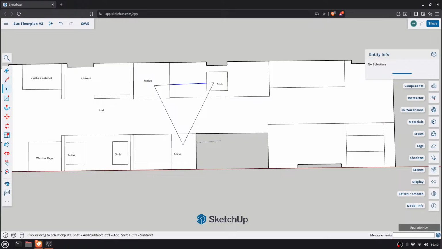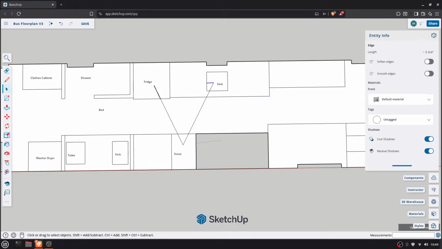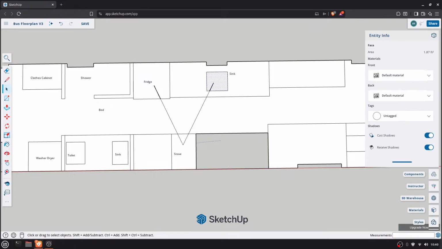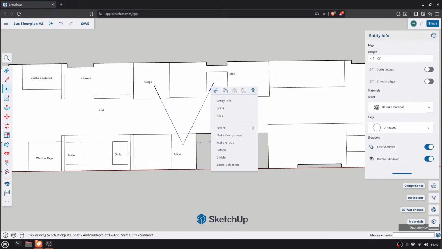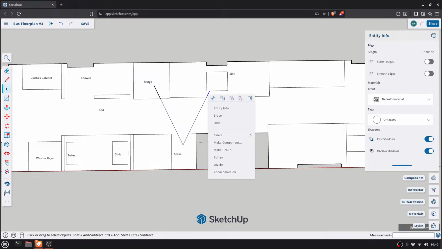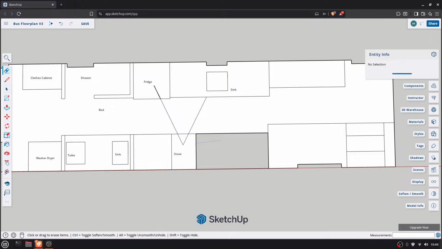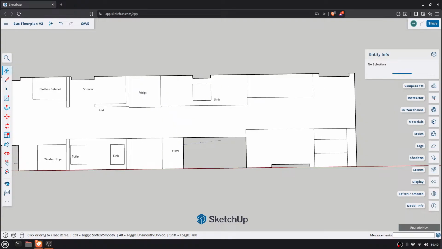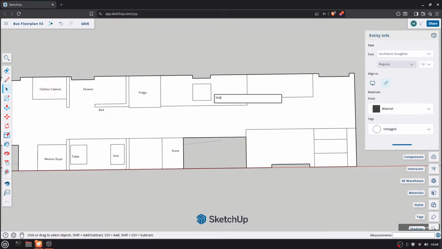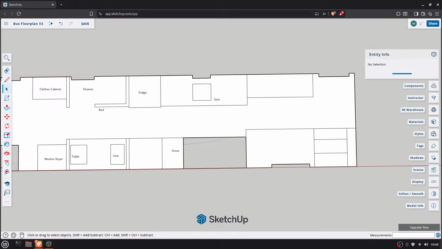So I'm just going to delete those for a quick second. Why did I make this difficult for myself? Okay, I'm just going to do this. Come on. Stove, sink, fridge. Okay. This. Just, yeah, sure.